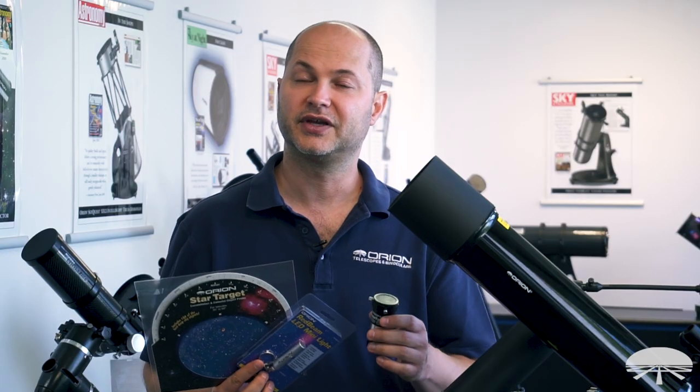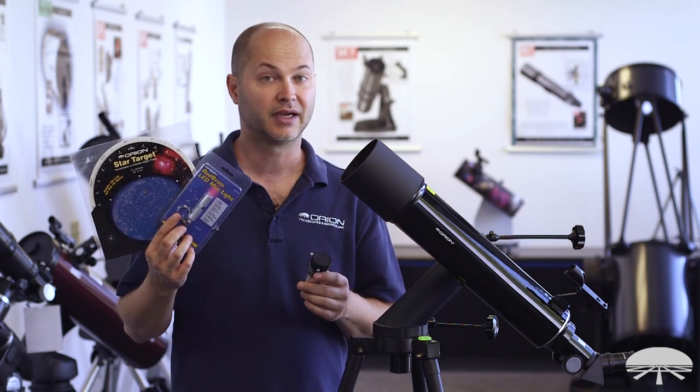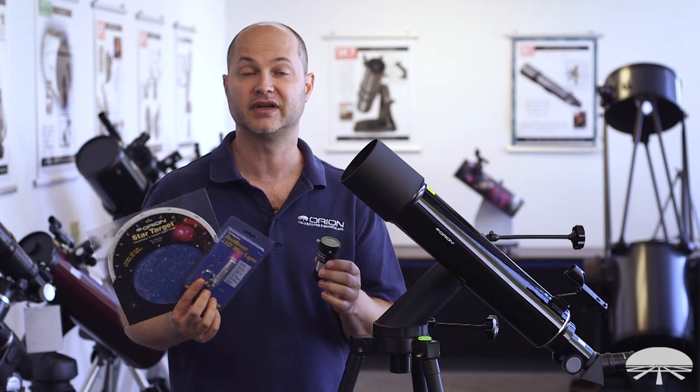All right, well, there you have it. This is the Orion VersaGo E-Series 90mm refracting Altazimuth telescope kit. Scope, accessories, everything you need to get started to view the night sky.